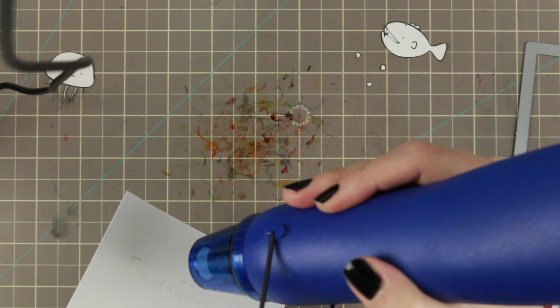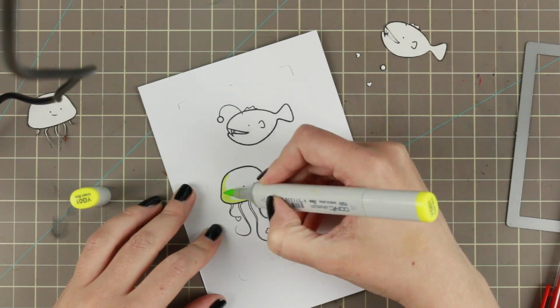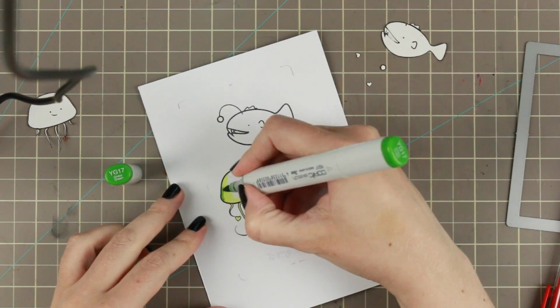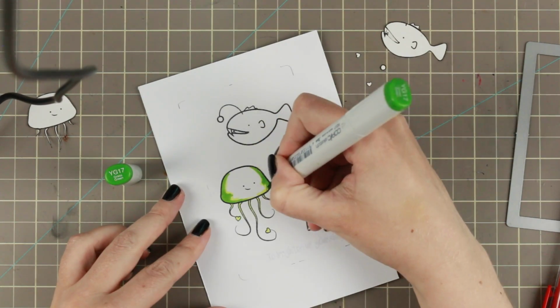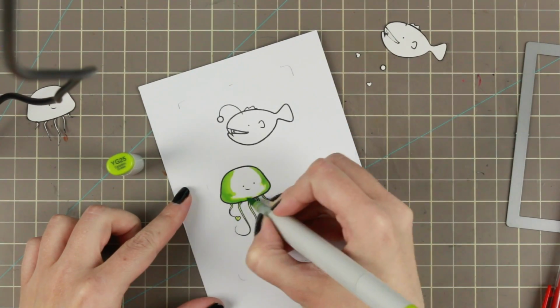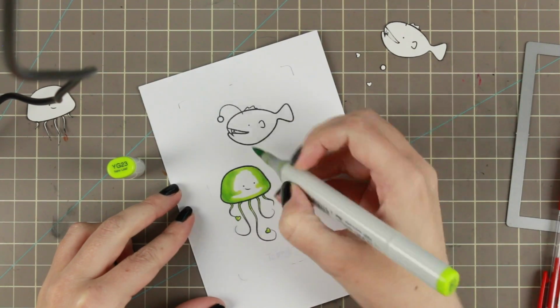I am going to do some blending on top of all of this, and I'm going to do some Copic coloring for the card. I'm coloring my little jellyfish in some very yellowish greens because I thought they would pop on a dark blue background. And I ended up coloring the anglerfish in blues.